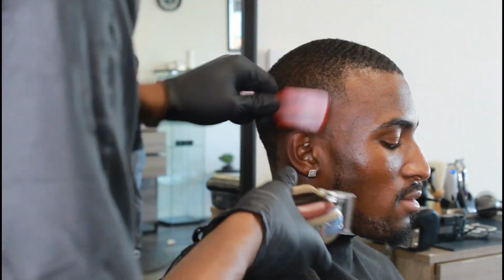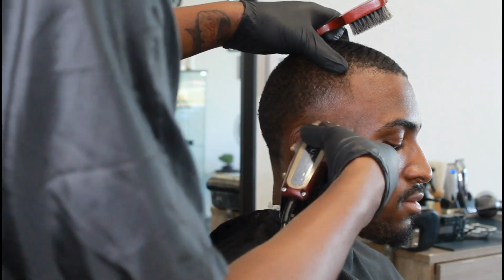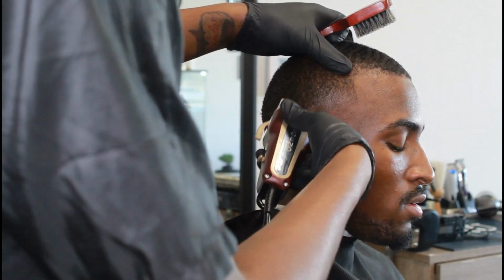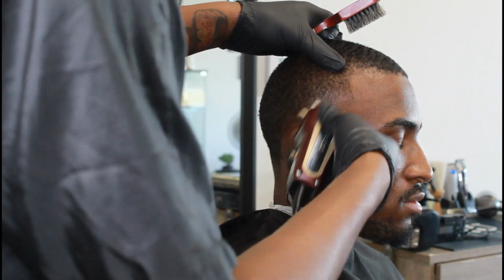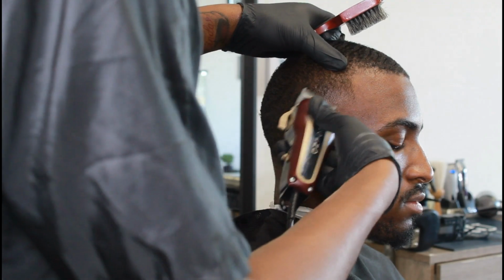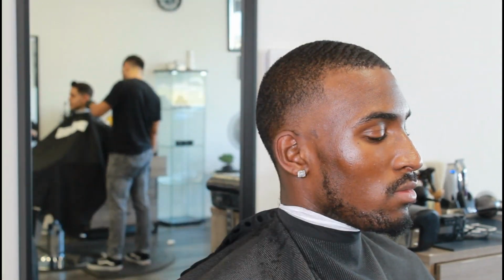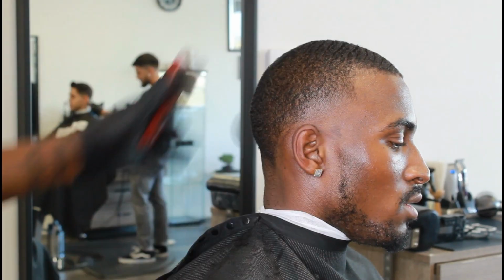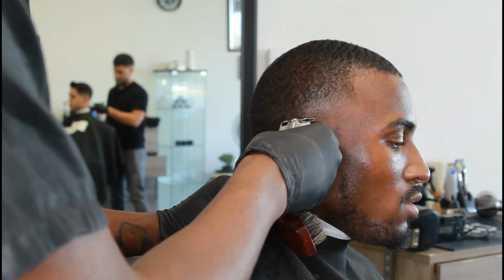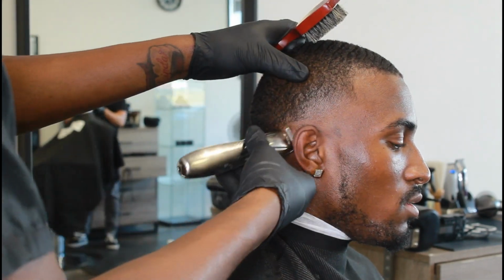And then right here, as you can see, I have my Wahl Legends, and I am just using my corners with the lever fully open just to detail certain spots and sections. The only reason I used this clipper on this cut is that it has a long range of the lever, so it allows me to use my corners more since the blade is longer, and it allows me to detail without using the half guard.